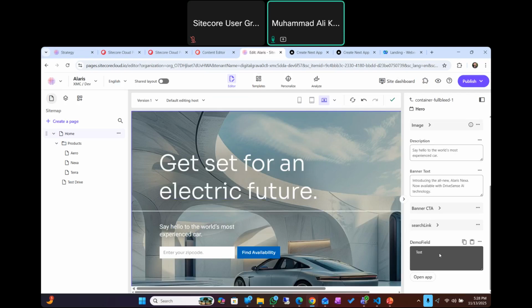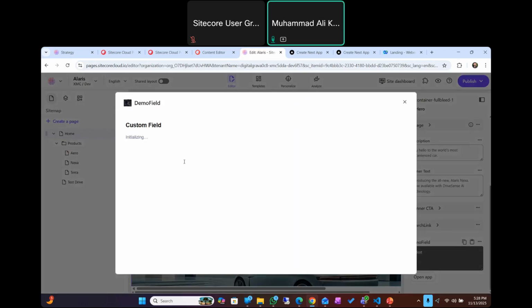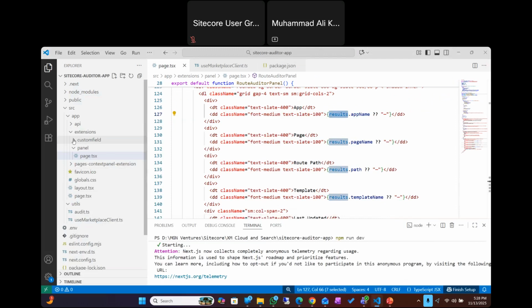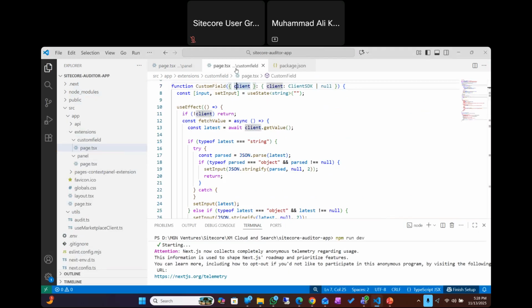Like if you are using some kind of third-party digital asset management, let's suppose we have integrated Content Hub DAM integration, we can display all the assets using Content Hub APIs, and whatever asset we are selecting here, at the event of save, we will create our own custom JSON object and save it into this field. Then further we can utilize that JSON object in the rendering of this component. So now let's go to the code. Again, it's a page created separately.